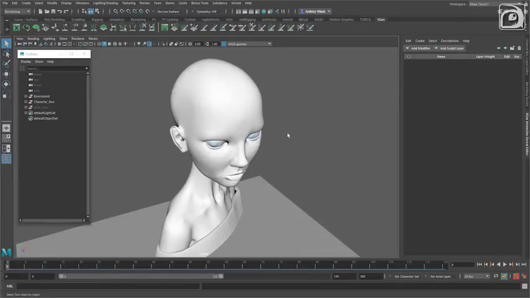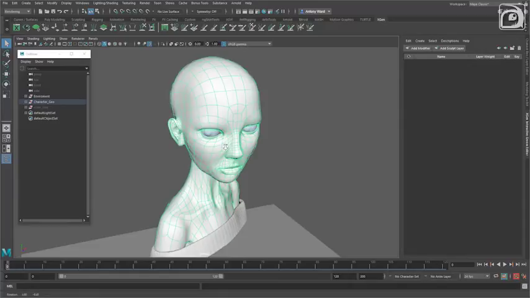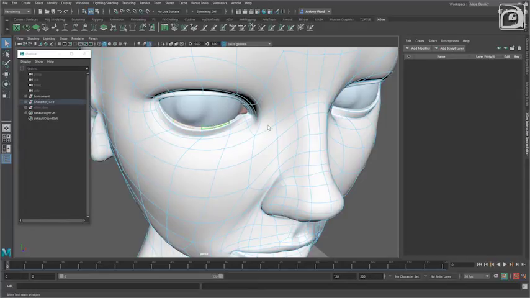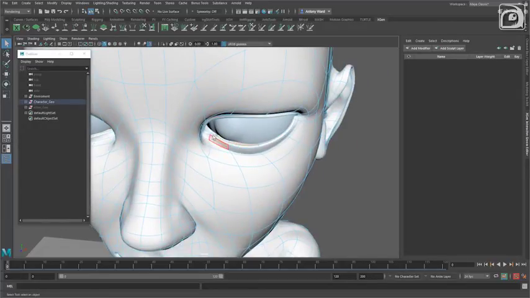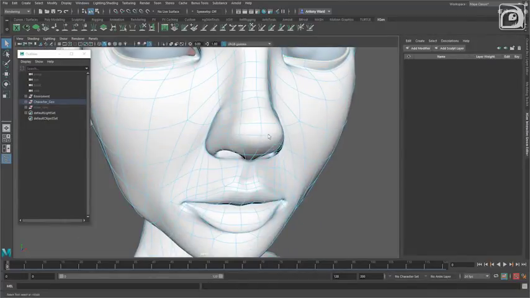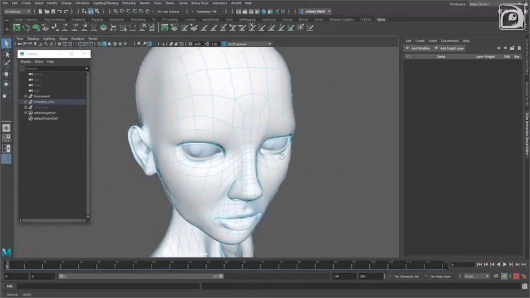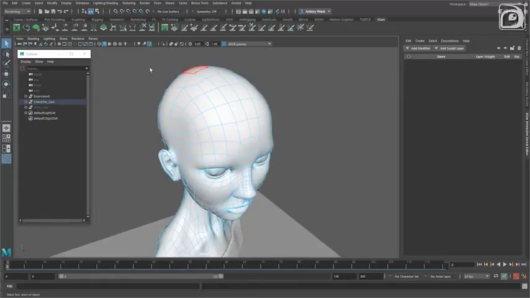Now when creating a description, which sort of is an area or an element of hair or fur, you can do this one of two ways. So let's say we wanted to do the eyelashes. We could come in and just select the geometry around here, increase that, and then go in and create the description using the selected polygons. You know, we could do the same for the hair. We could just select the geometry up here and then attach a description to it that way. So that's one way of doing it.